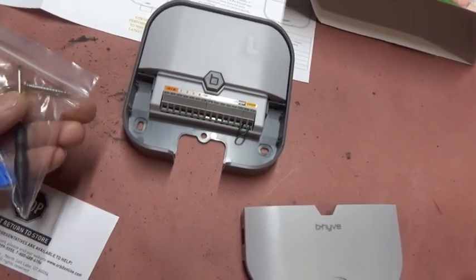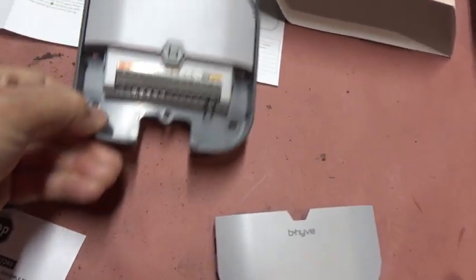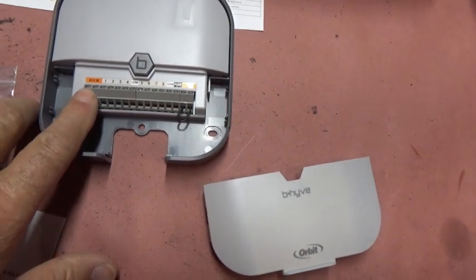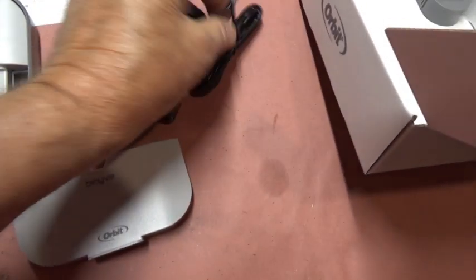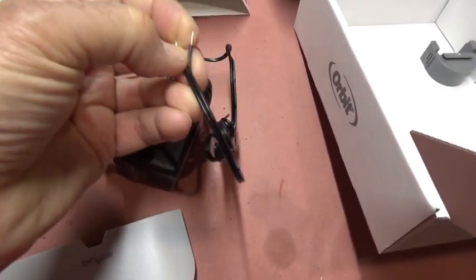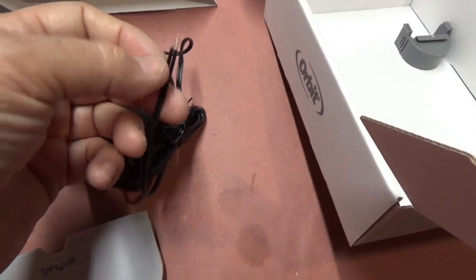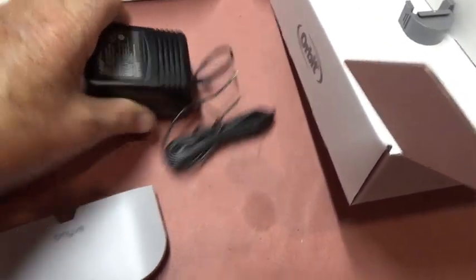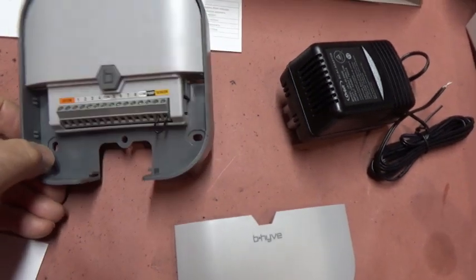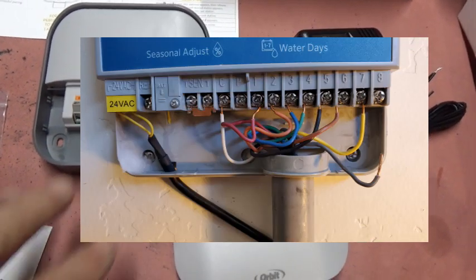You've got a little screwdriver here. You just take this screwdriver, put it in here, loosen these up, put your wire in there, then mount it on the wall. One thing you want to do is don't plug this thing into the wall until you've got it hooked up, or you're going to be zapping things - if you touch them wires together once that's plugged in, that might create a little electricity. You can see how they're touching already there. If you plug that in right now - zap, zap - you may burn this thing out, short out, or blow up. Dorothy and the wizard may show up, I don't know. But don't do it. Put the wire in there before you plug this in. Now I'm going to go take a picture of the one I've got hanging on the wall, and then we're going to pull it off and put this one on. It should be that simple - it shouldn't take long at all.